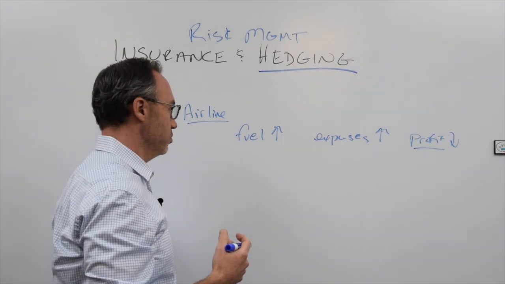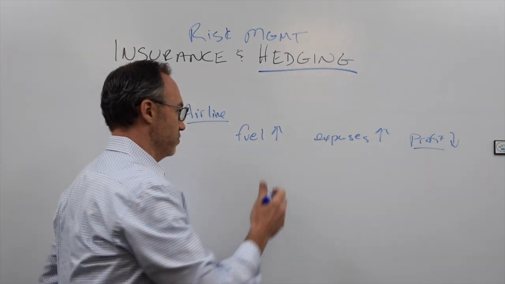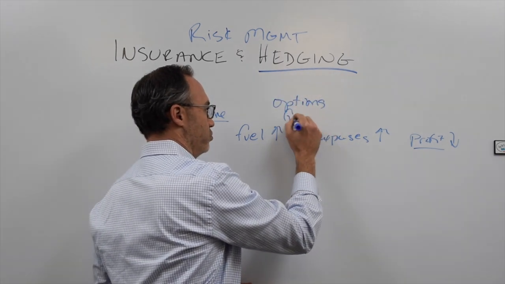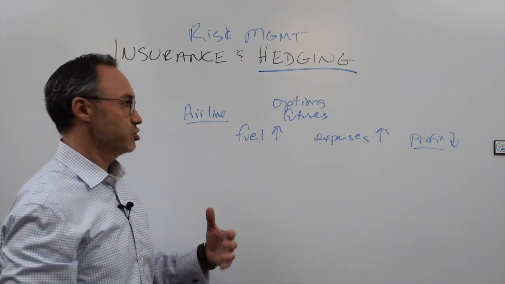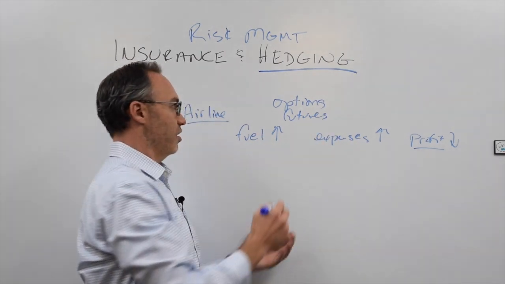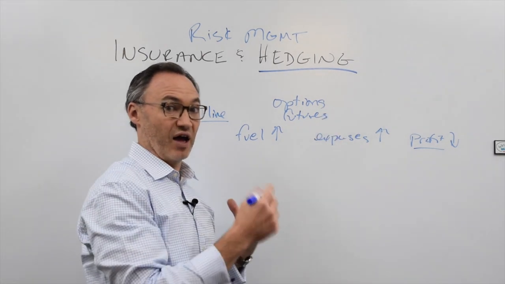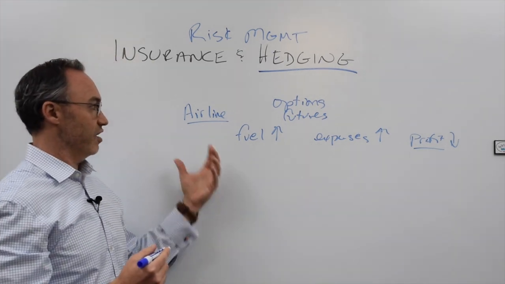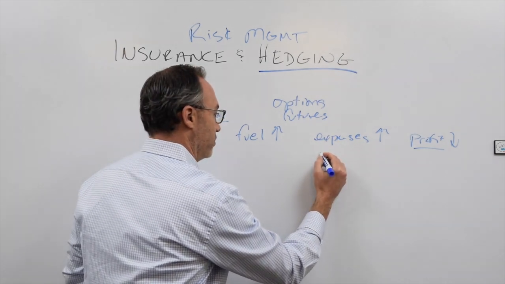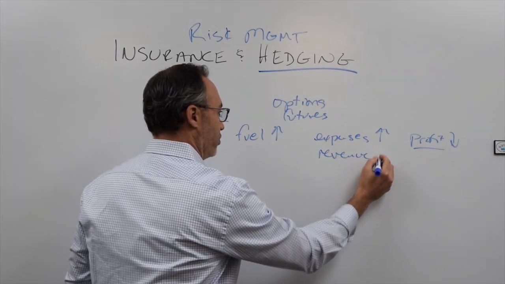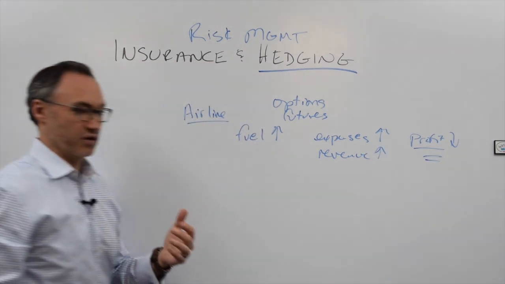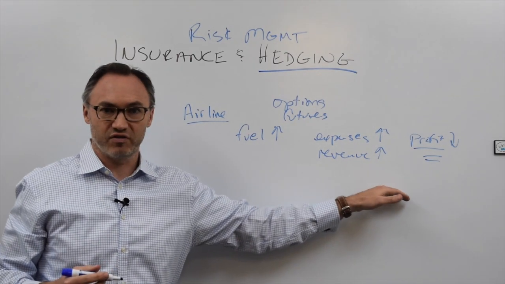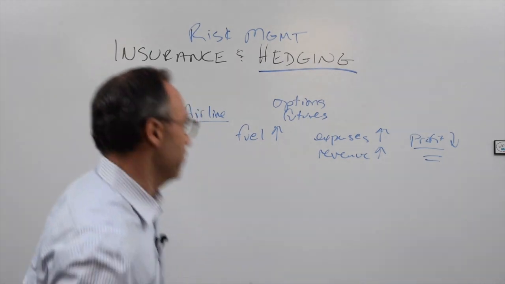So what they can do is go take out a hedge. They can buy options or futures on oil prices, right? So if oil prices go way up, then the airline would actually profit from the options because the value of those options, the options are created as a hedge, has increased, and therefore the airline, their expenses might go up, but they realize some revenue also, so their profit stays even. That's the goal. That's what a hedge is essentially there for, is to make sure that the profit stays relatively even when some event like this happens. So that's what currently happens.